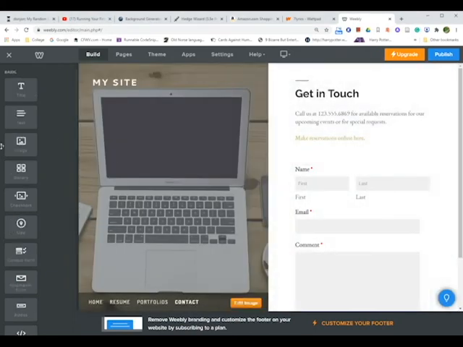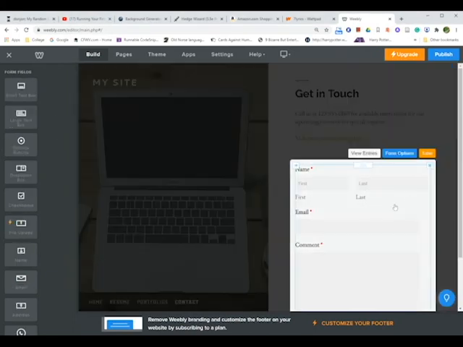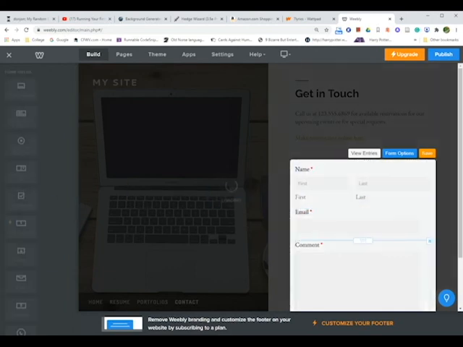Over here, you have a bunch of things that you can drag and drop into the form. Your short text box is like this. Your large text box is this. Option buttons, I'll show you. I found out recently that you can only do 5 items in there. Drop down box.